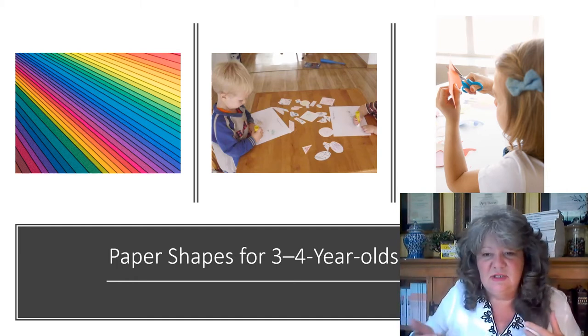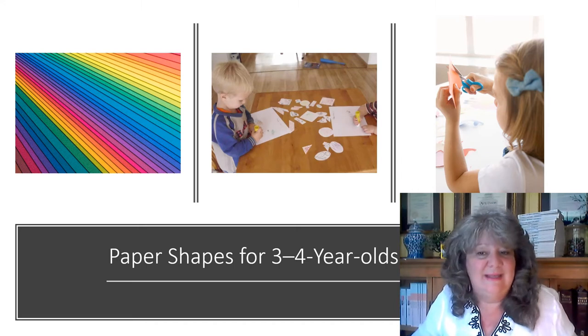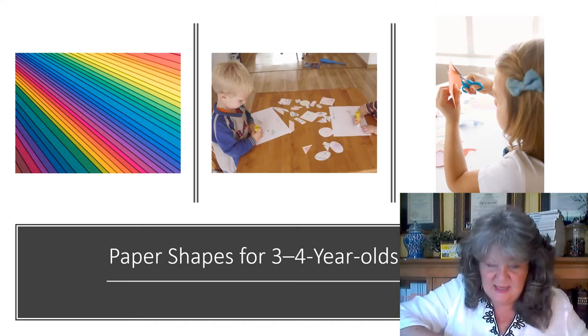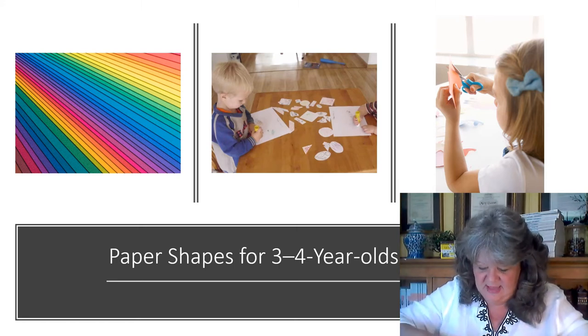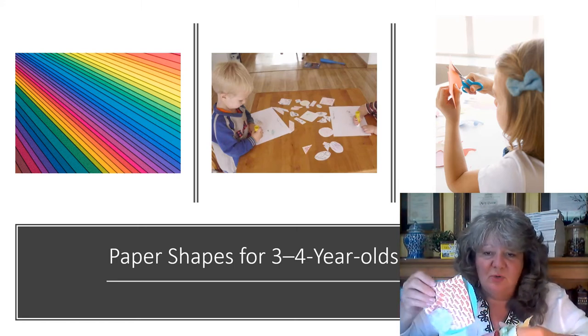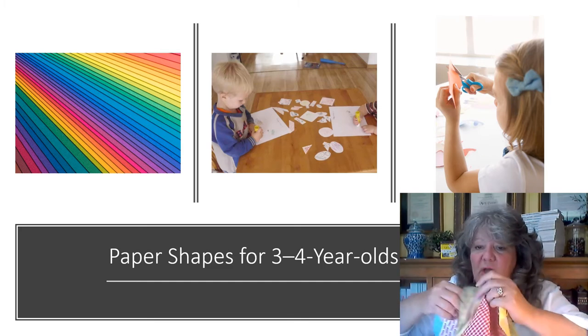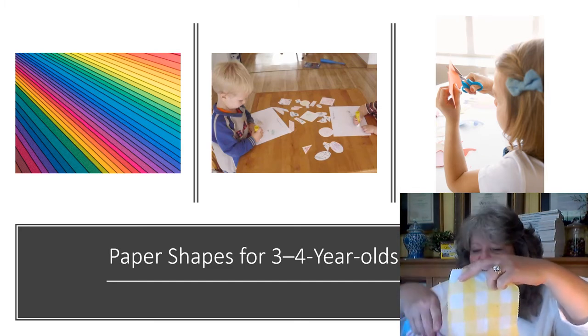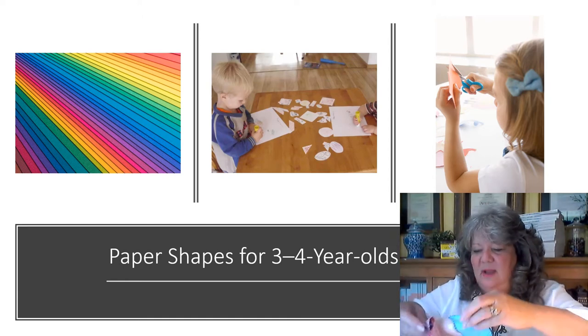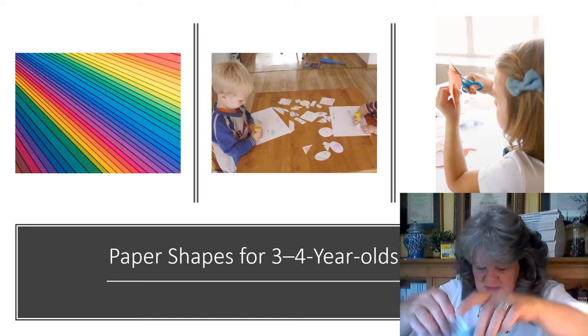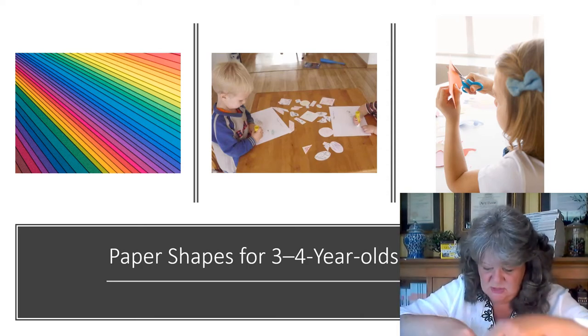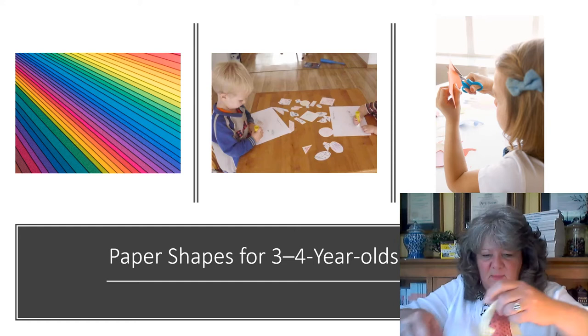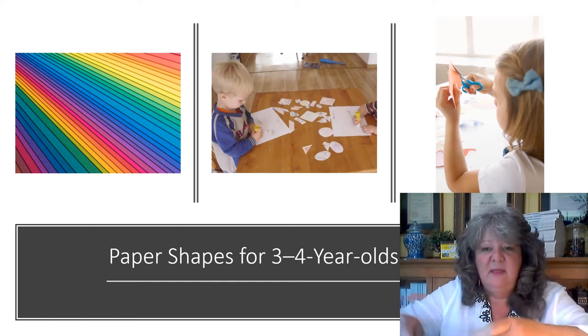All right the next step. He really enjoyed that game so I wanted to create it in another form. I quilt and so I have tons of fabric and also if you have clothes that you're going to get rid of you can cut up your clothes and make the different shapes. I use the pinking shears to make them for squares and I've got circles and lots of squares. We've got triangles of various sizes, all sorts of different ones. And again these were fun.